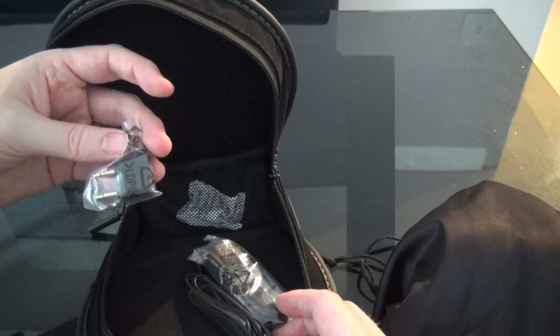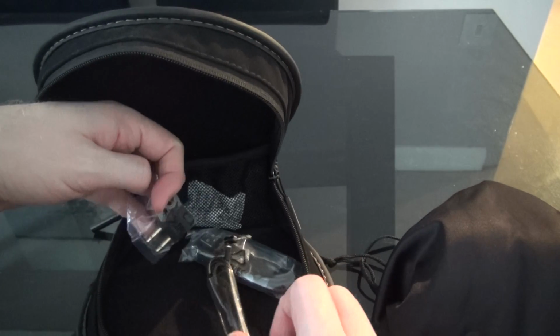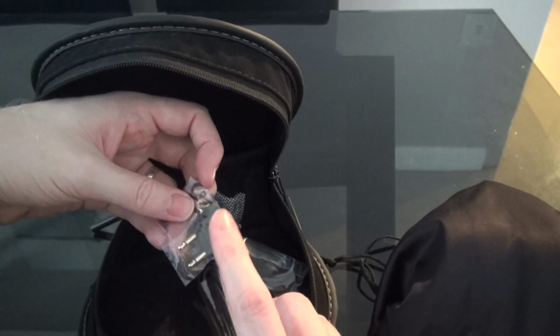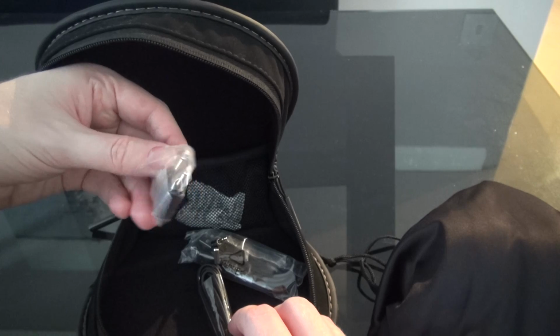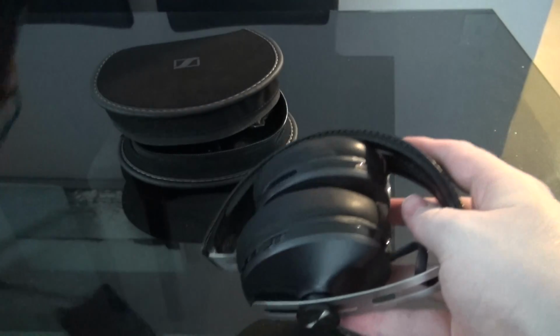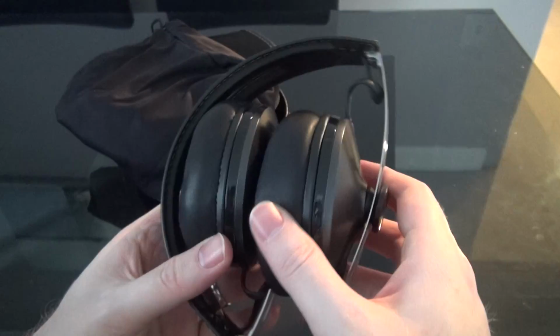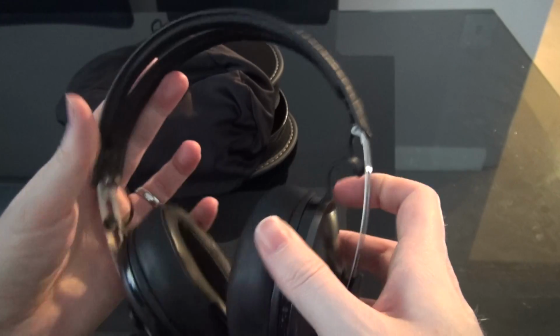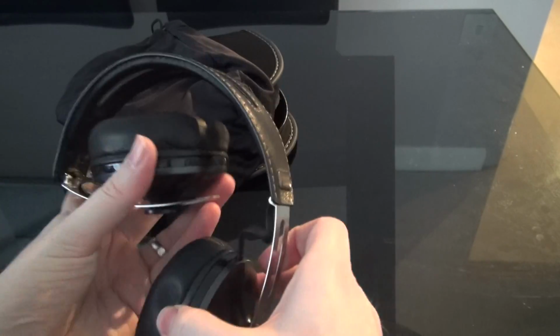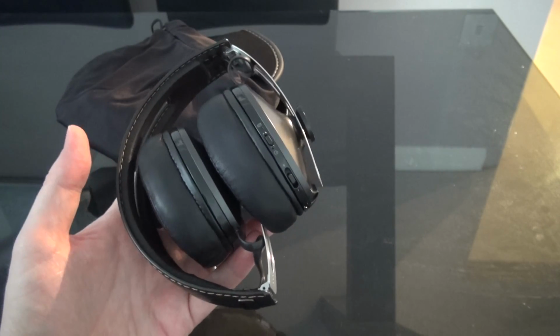Actually, on the new A380s, they've gone ahead and put a normal 3.5mm jack on, which is so much better. But you do have the option if you're on a very old plane. Depends on where you are in the world, really. That's everything in there. Just in this case, they have a nice little case to store the headphones in, just to keep all the dust off, and there they are, folded up. That's one thing that you can't do with the other headphones. So okay, it's a nice big size, but that can now fit in my pocket rather than having to wear it around my neck continually.